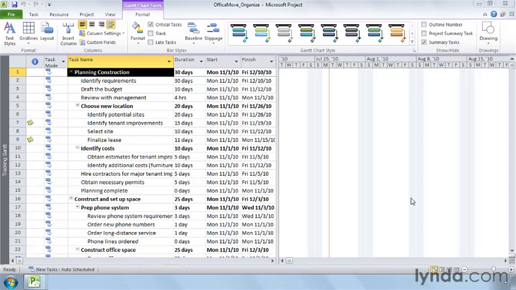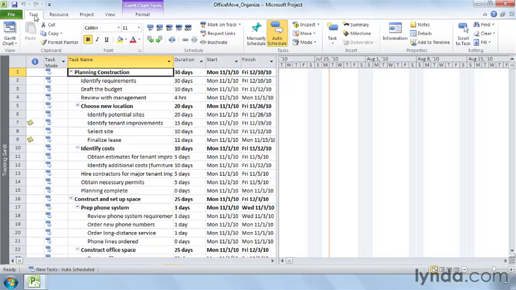Work breakdown structure codes, also known as WBS codes, uniquely identify each task in your project. Initially, Project uses the outline number as the WBS code, but you can also build a custom WBS using a code mask to tell Project what each level of your WBS code should look like. Showing and hiding summary tasks is really easy in Project 2010.